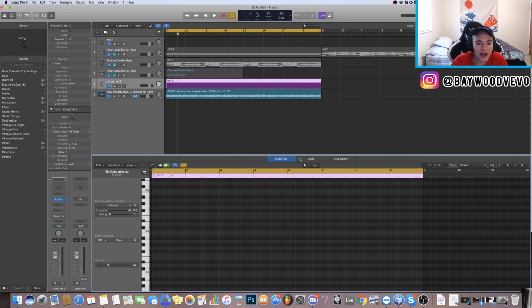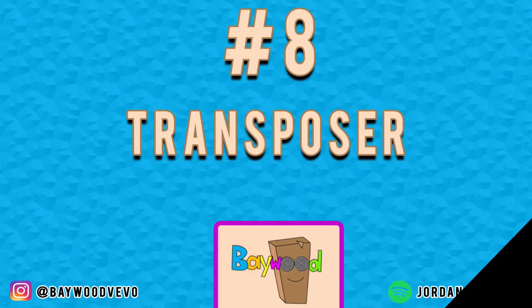Another cool thing to do with hi-hats is using the brush tool. So what I do is go right here, and then I click Brush, and then I'll do, let's say I want 16ths or 32nds. I want to do 16ths. So all I do is hold Command, and then brush them right in. So that saves a lot of time. And then obviously you can go back and humanize them like I just showed you.